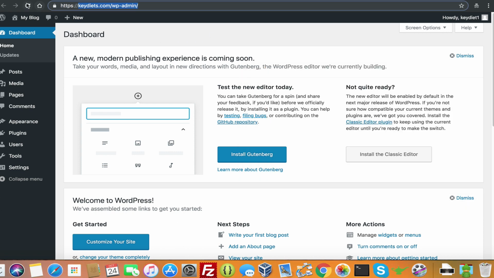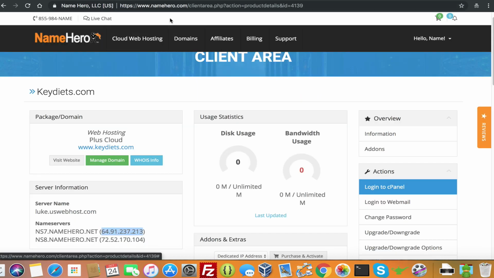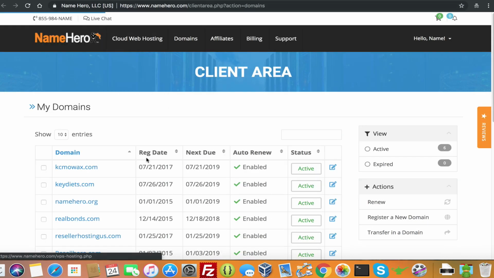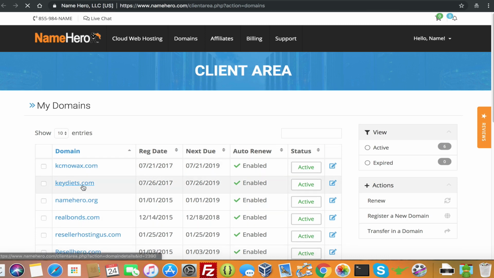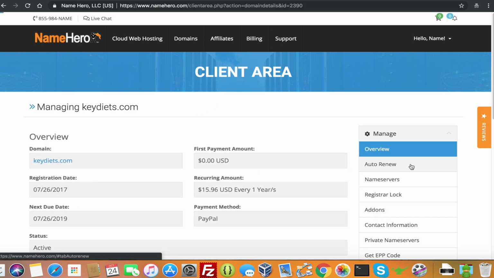And now I'm back. So now if I refresh this, it's still going to pull from mine because it's cached right now. But if I was to refresh this later on, it's going to pull whatever key diets is set to. So now if I go to domains and my domains, when I'm ready to go live, I would just need to modify the name servers. And these might be modified already since I'm on a demo account, but I'll just show you where and how to do it if this is your case.